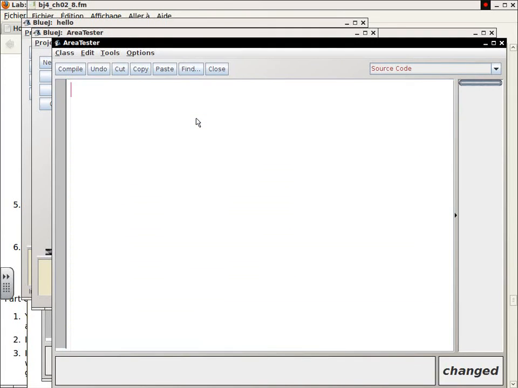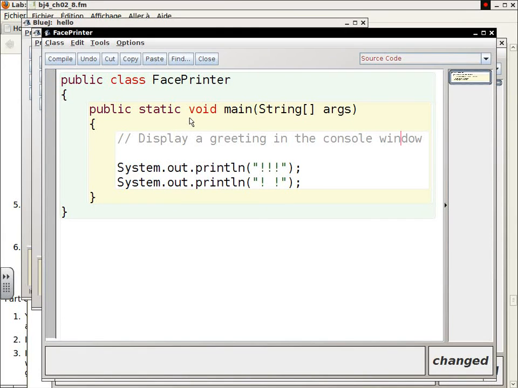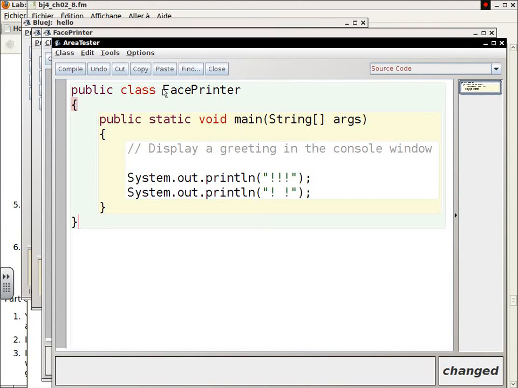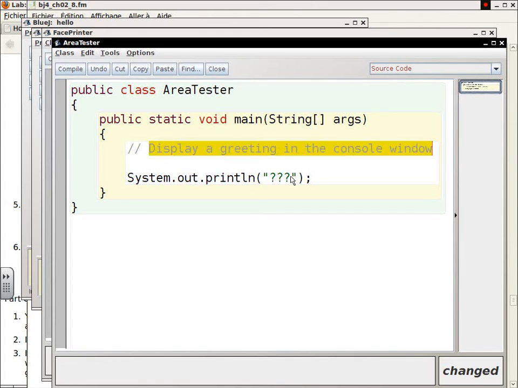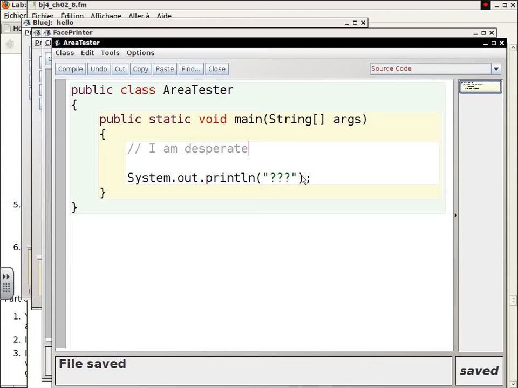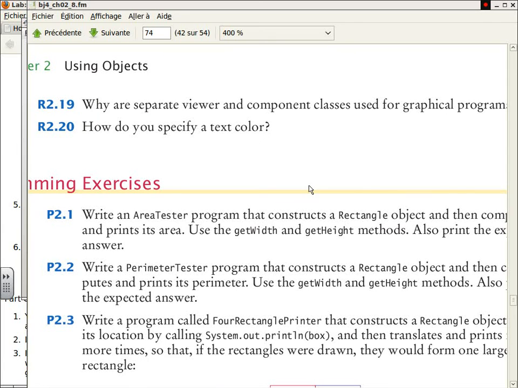Now we have this useless outline. We get rid of it. So now we take any old existing program that works, change this thing to area tester. And if you're desperate, I suppose you could turn this in, right? Maybe you want to put a comment here. In a pinch for right now, that'll actually work. It's better than putting in nothing. And then you can see, where do you go from here? Now, is there something you can do?